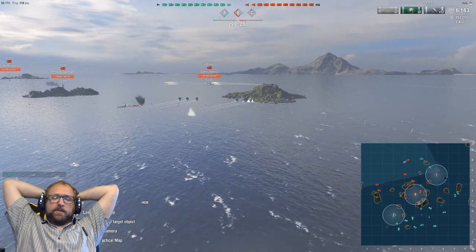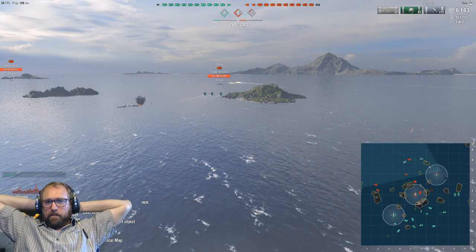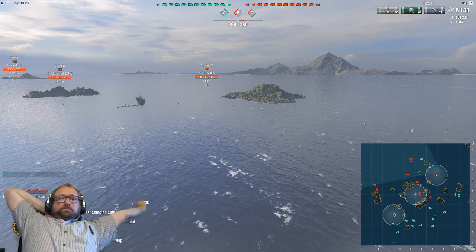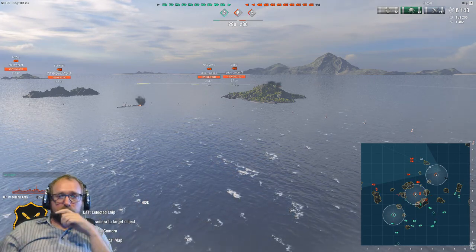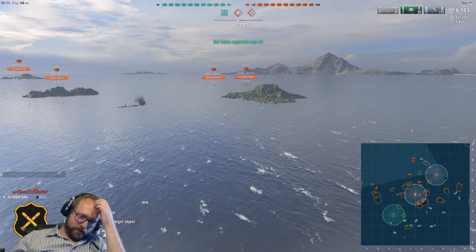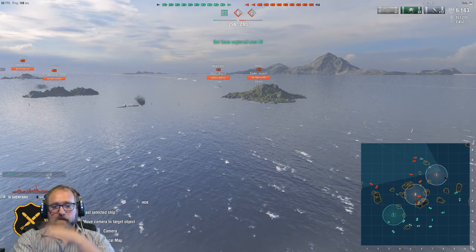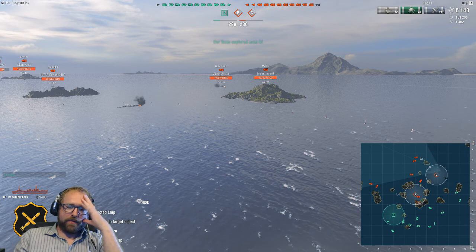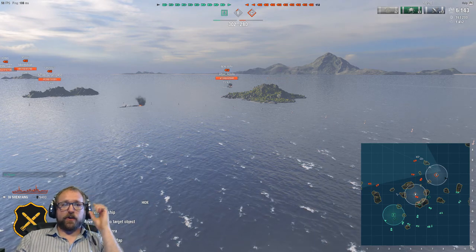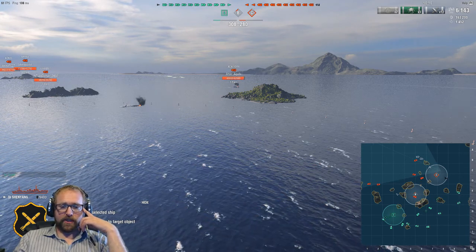DDs are not overpowered. No, but that is because of the counters against destroyers. I mean, without counters, the destroyers would have been overpowered. Especially if you look at the Gearing. The Gearing can stay hidden the whole game, because its torpedoes, and correct me if I'm wrong, have a 16.5 kilometer range. And it's also got very good guns, so if it is getting spotted at some point by a Japanese destroyer, it can kill the Japanese destroyer without any problem with its guns.